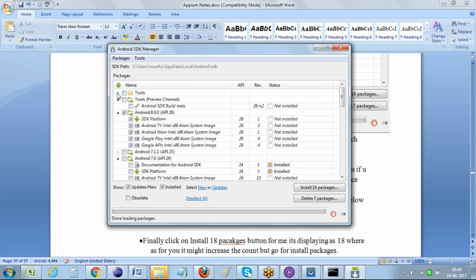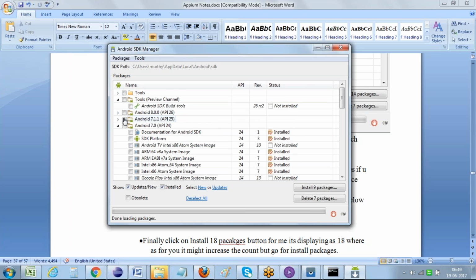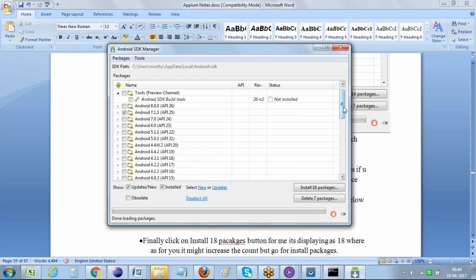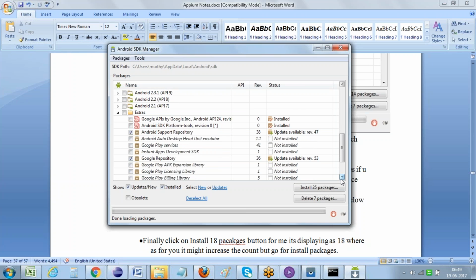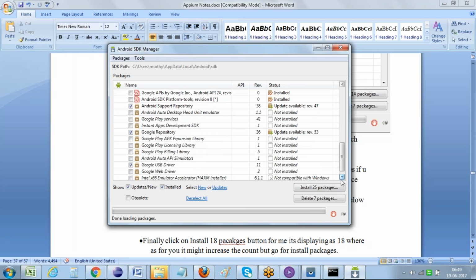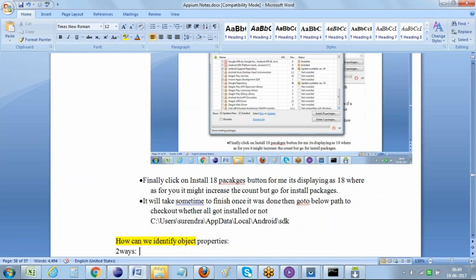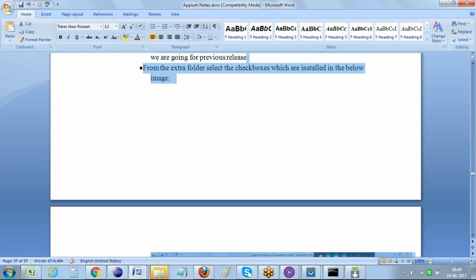I'm selecting this Android one, scrolling down, and capturing this screenshot for the extra content. Whatever is checked in this image, just install them under the extras folder. Done. Automatically it will install the whole information.